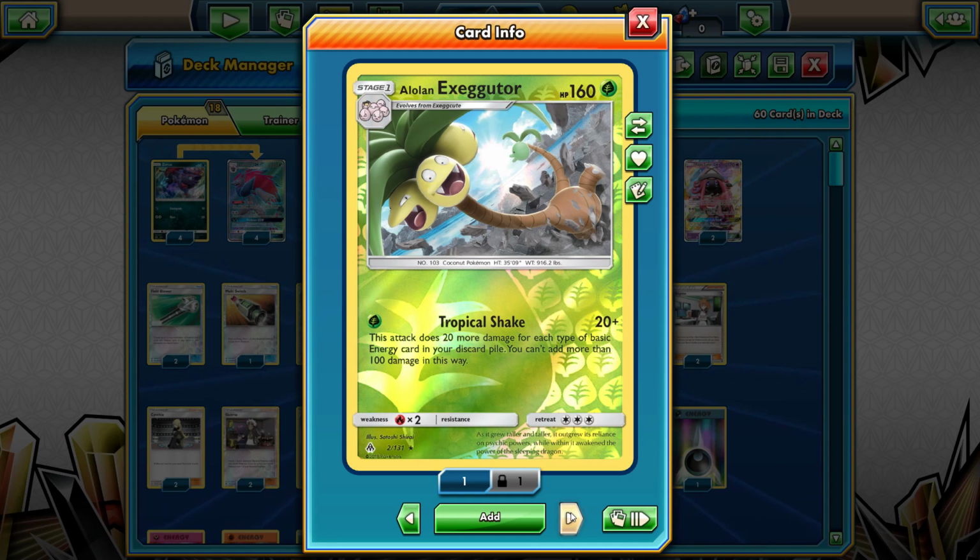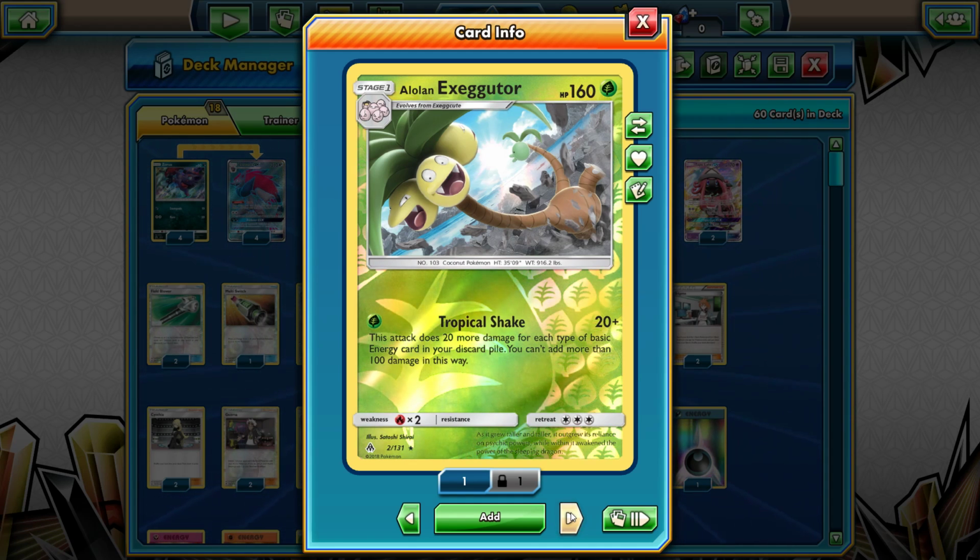Whereas the Exeggutor itself is usually looking to two-shot most of the things in the format. And when you're using a one-prize attacker to do a trade war off against a two-prize attacker, you're generally going to be coming out ahead.